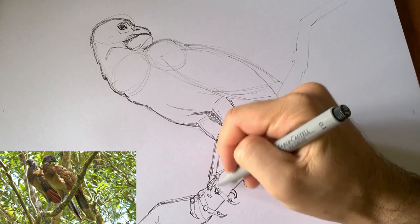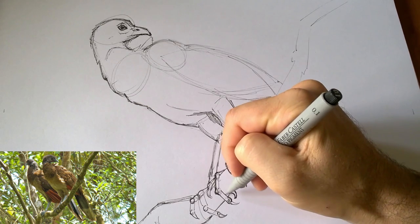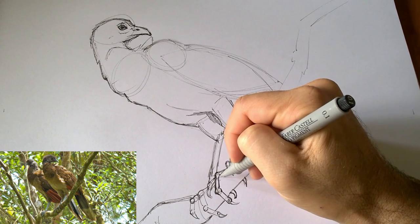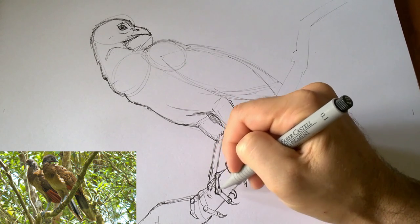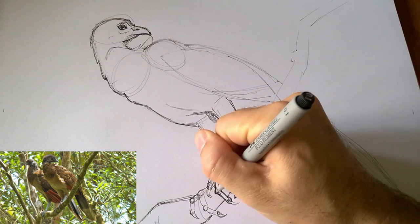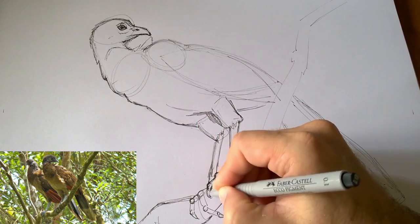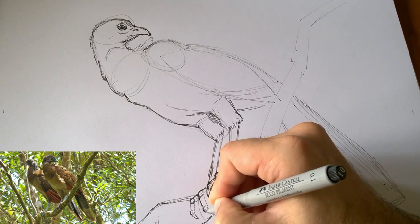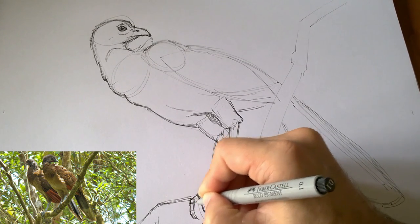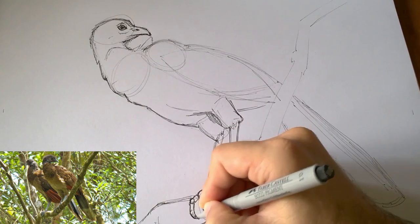Flesh out these claws a little better. You can kind of see how the knuckles, you know, it's almost like a perfect ball here on all of them. So I'm just kind of going around the ball here and here. Okay. I probably should be doing this with my thicker pen. But I'm not quite ready to switch over yet. All right.